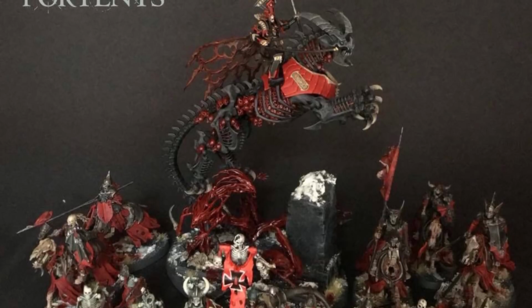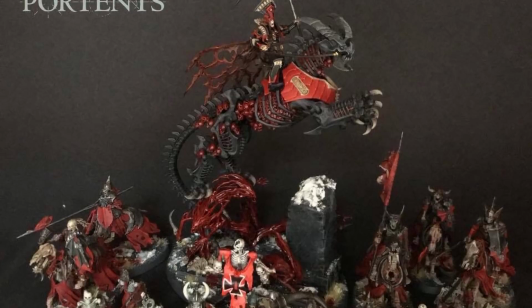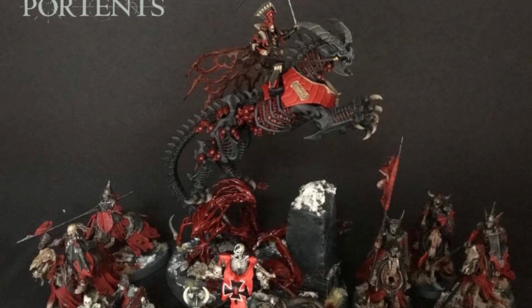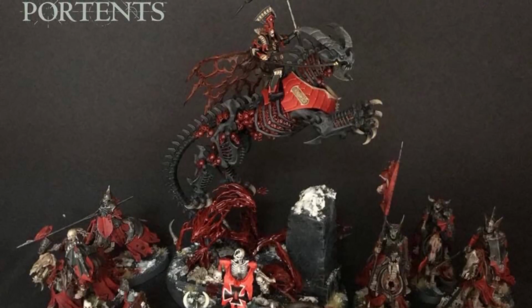And I only have one other unit of Black Knights, and I painted them up as traditionally how they are on the box art, so you're just looking at black robes and stuff. However, with my second unit, I really wanted to see what they'd look like with red, as I thought it would really brighten them up.